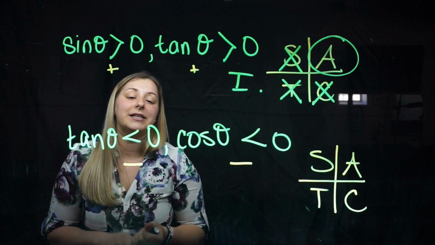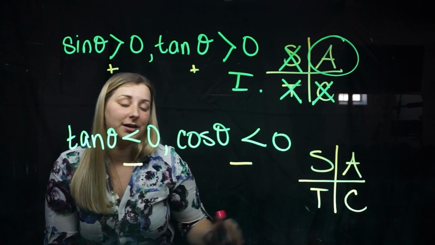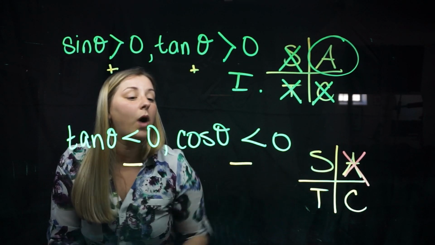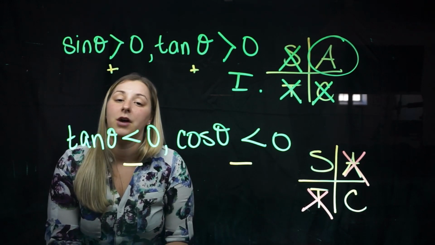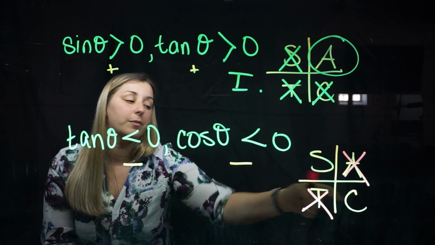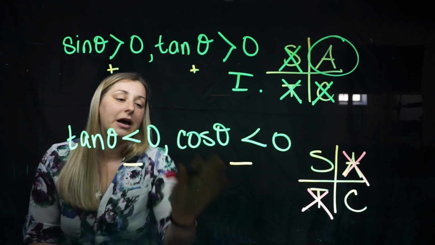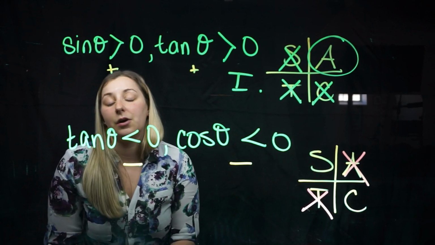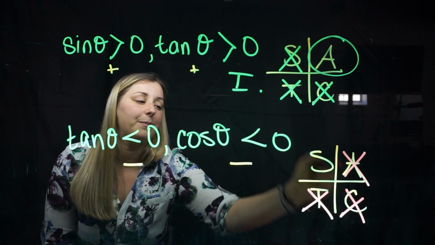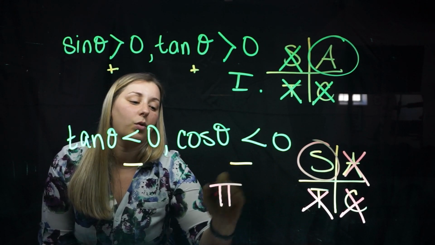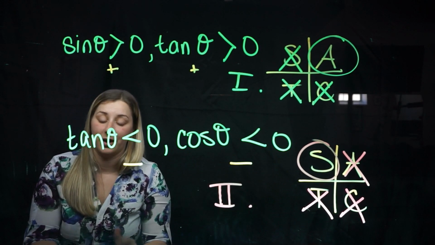So if tan is negative, it can't be anywhere it's positive. So it cannot lie in quadrant 1. It also cannot lie in T quadrant because that's where it is positive. So right now we're between quadrant number 2 and quadrant number 4. Now here we know that cosine is less than 0, which means the cosine has to be negative, and it's positive here, which means it can't be there, so we are left with quadrant number 2. All right, let's try another example.